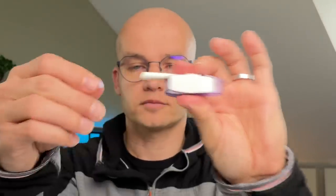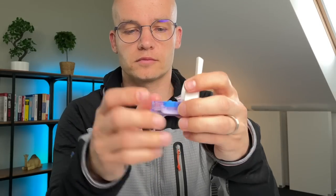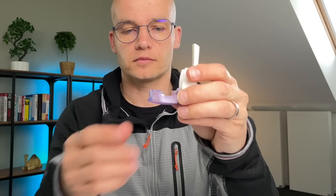Keep the inhaler horizontal so the medication doesn't run out. Remove the mouthpiece cover, exhale, and take a deep breath for about three seconds to get the medication in, then hold your breath for a couple of seconds. If you ever smoked anything before, you'll know exactly how to do this. When you're done, open up the inhaler again, take out the cartridge, throw it away, and put the mouthpiece cover back on.